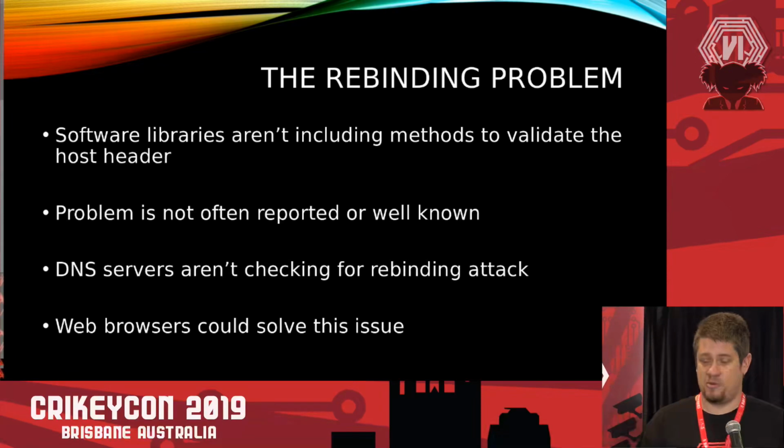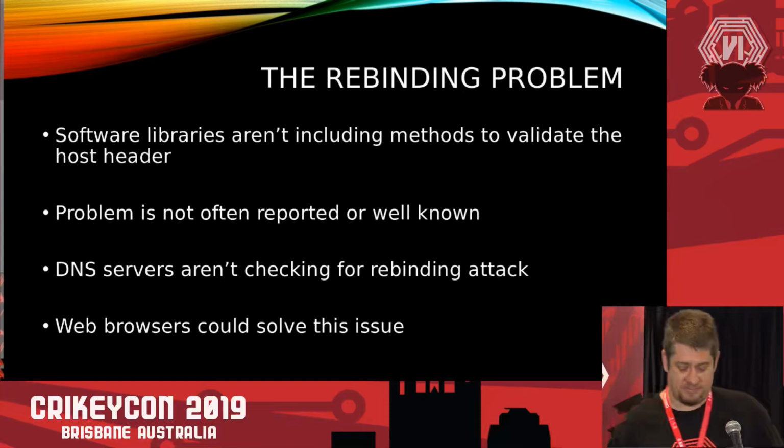Penetration testers, for the most part, from what I've seen, are not really checking these issues. I know there are some that do, and good work to those people, but I think pen testers as a whole need to test for it a bit more. And DNS servers aren't checking for rebinding attacks, which really surprised me. They pretty much allow whatever DNS record you want to chuck in, and they just forward it on happily. Web browsers could also solve this issue. It won't really help with backwards compatibility, and it would introduce some other issues. So basically you need a bit of a multi-layered approach to fix it.